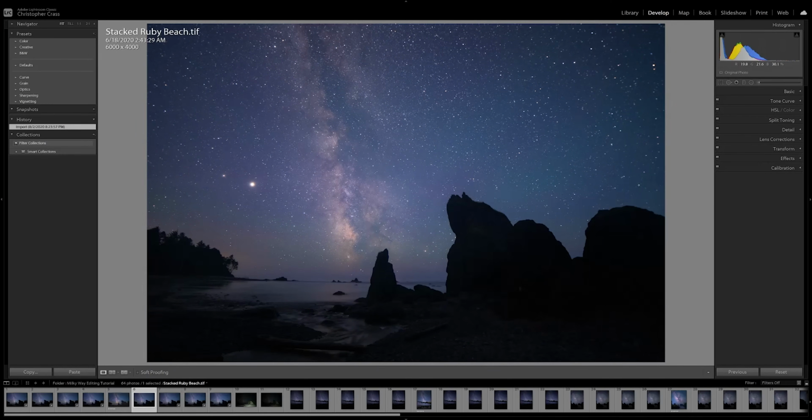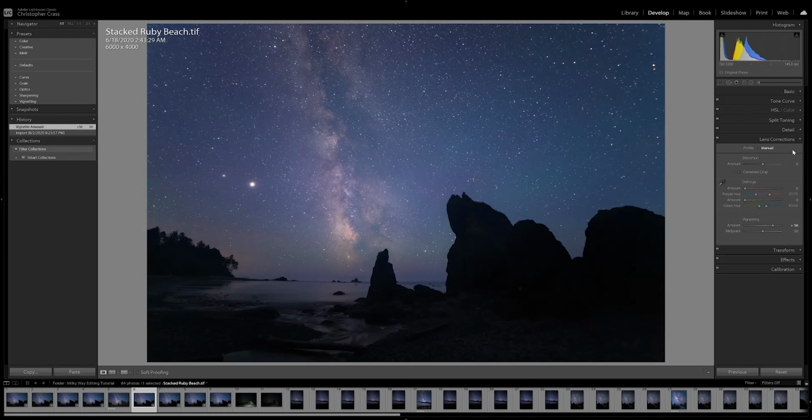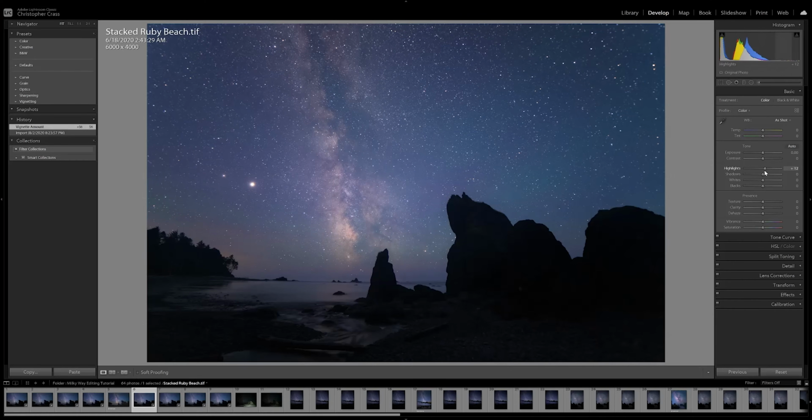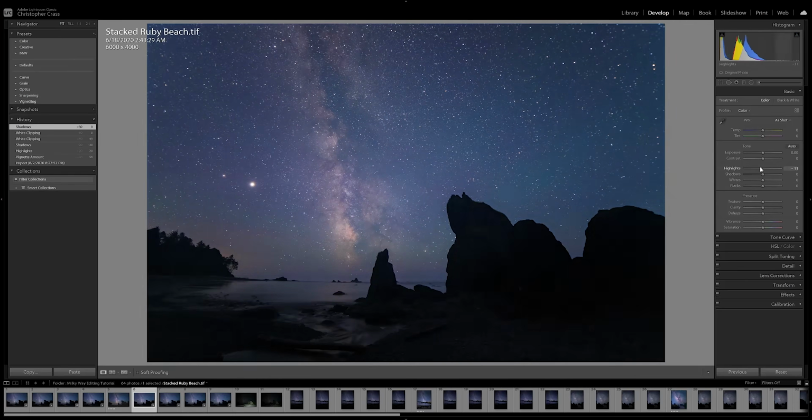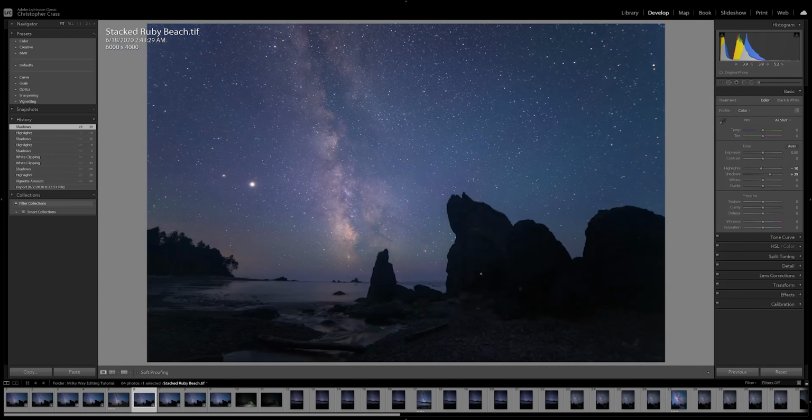So this is just the first step in this editing process. I would do the lens correction stuff here before I take it into Photoshop. So just bring up those corners a little bit. Maybe adjust the exposure a tiny bit, but we're going to be doing most of that in Photoshop, so I wouldn't worry about it too much.